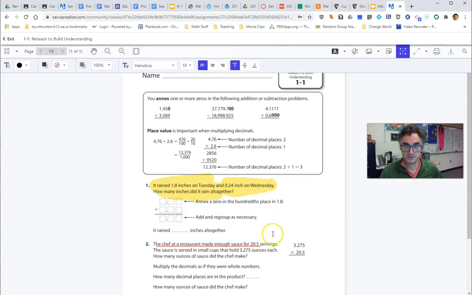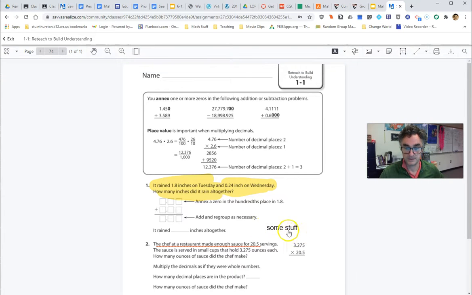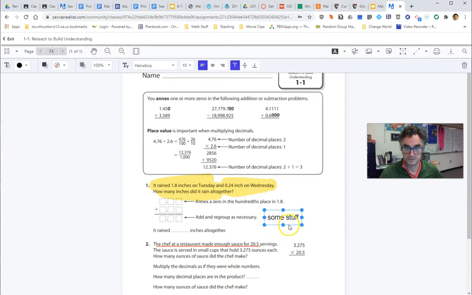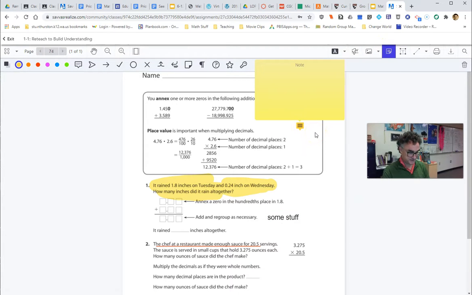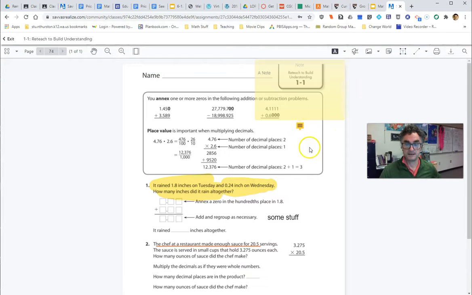There's a text box tool, so if I wanted to fill in a question, again, I've got a tool. I can grab it and move it around. And then I can add notes too. So these look like this, a note. And this is going to leave a little note indicator that you can hover over to see.